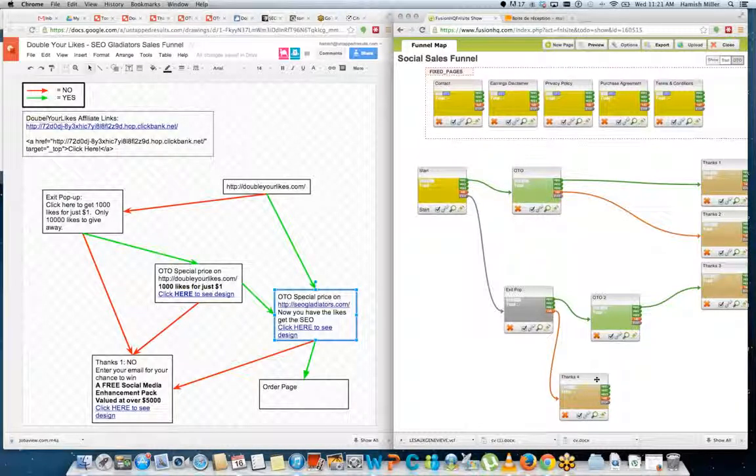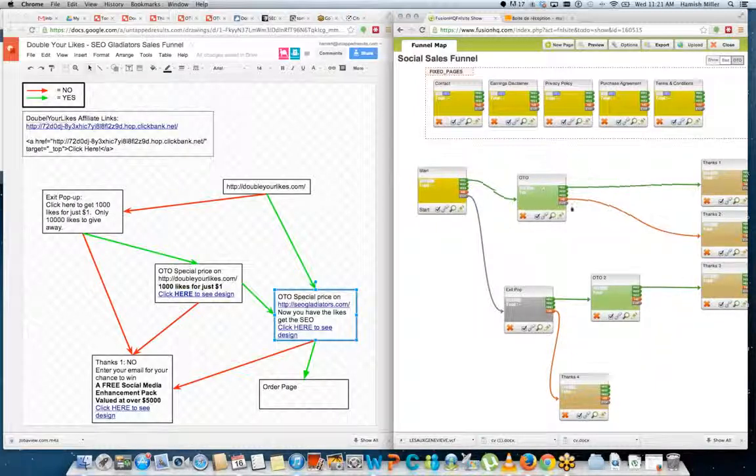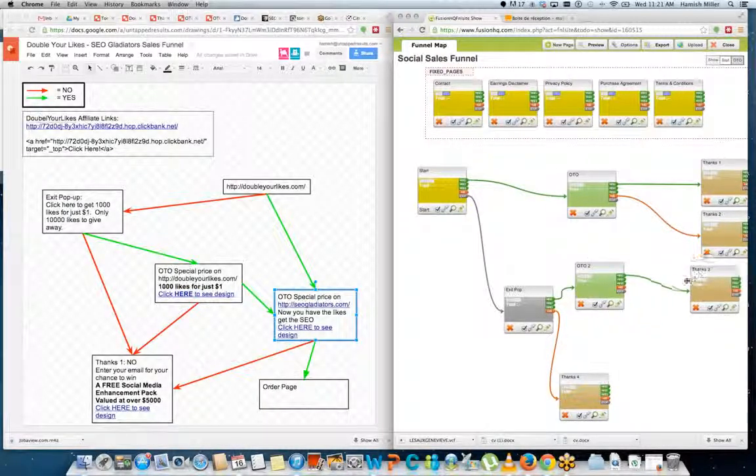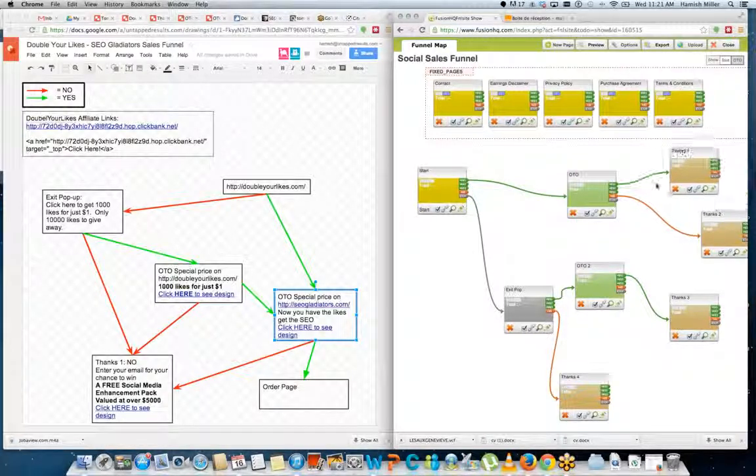That's the pop-up there. If they accept and buy through wlikes.com, then they get the special offer here, which is the one-time offer. If they go from the exit pop-up to the one-time offer, then we get this here. What I've actually added is if they go from the exit pop-up and click away, then we have another one coming up.